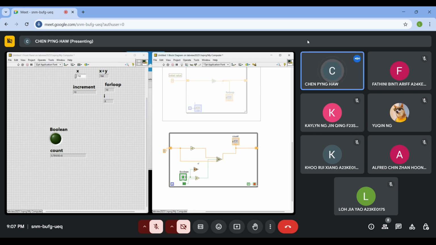If the current value is different from the previous one, then it will return 1, which means true. If it's the same, then it will return false. So we want these two conditions to be compared. So we can delete this wire.